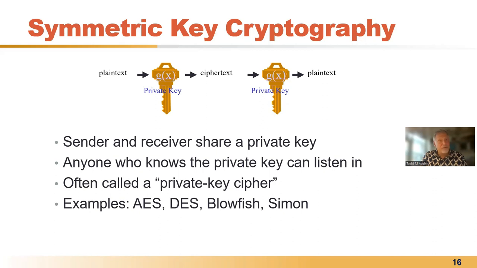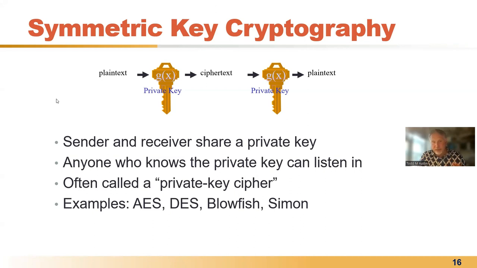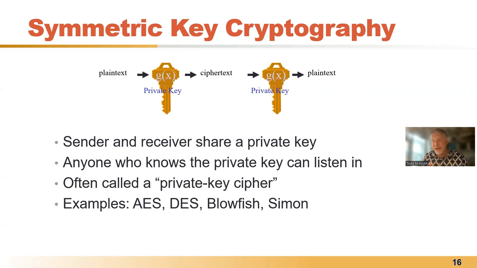Today we're going to talk about cryptography. Cryptography is the basis for most strong security mechanisms. I like to tell my students that there's only one superpower in the world of security, and that is cryptography. Cryptography involves ciphers, and ciphers have the ability to take information and turn it into pure random data. A cipher is an algorithm where you give it information that is readable — we call that plain text — and then using a key, it transforms that into something that has no information in it. We call that cipher text. To a data scientist, there's no way to distinguish between pure random data and your encrypted data.